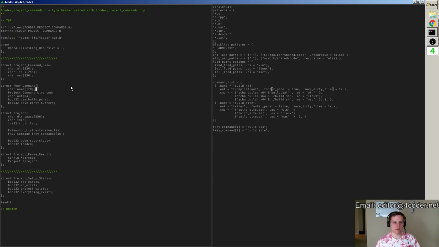So one thing I want to do is get away from having these fixed width strings here. It does make life easier, but I actually just don't need them anymore because of other things I've reorganized. So that we will add project command.